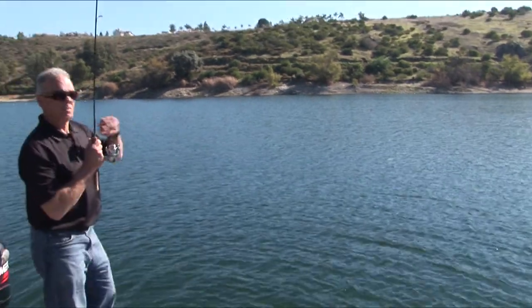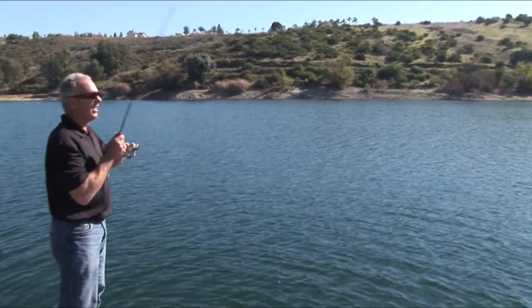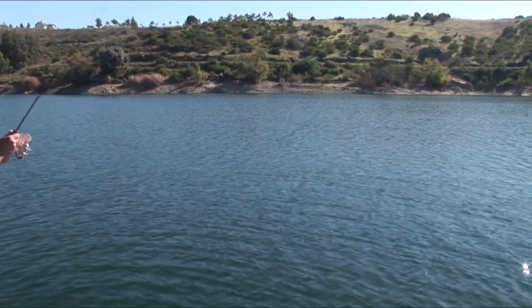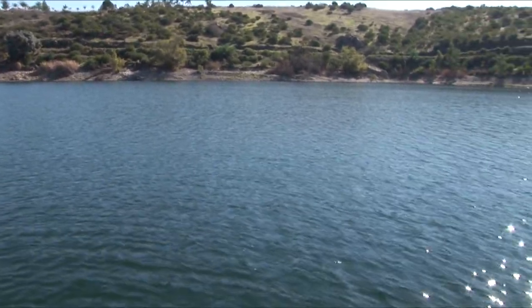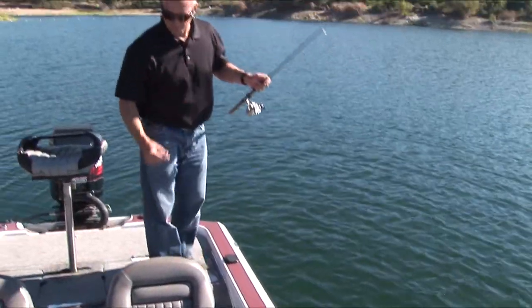All right, folks, it's been about 8 minutes now, and we got our first strike, and it looks like it's the same color. Oh, no, it got away. Oh, she got off. Okay, we'll do it again.